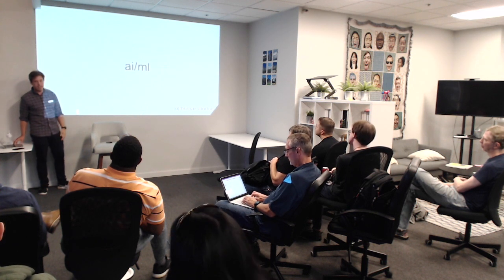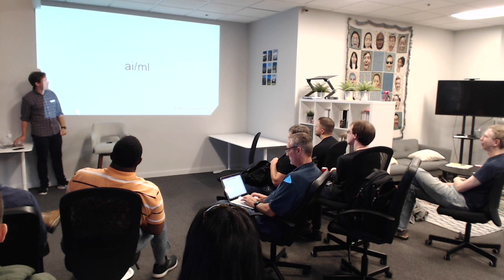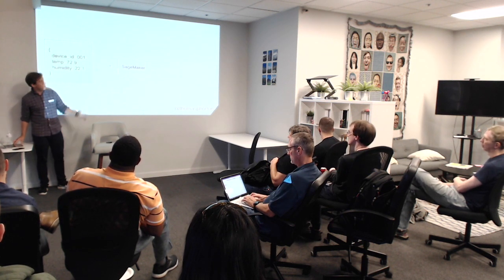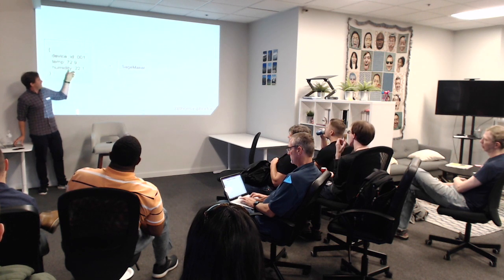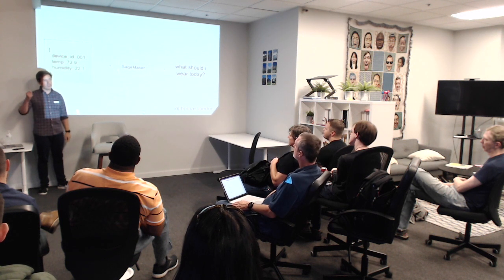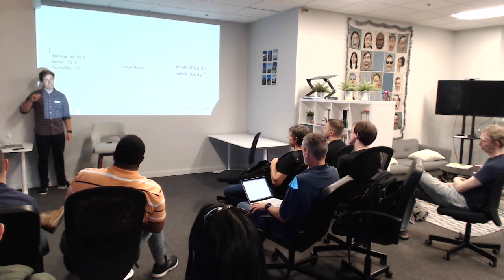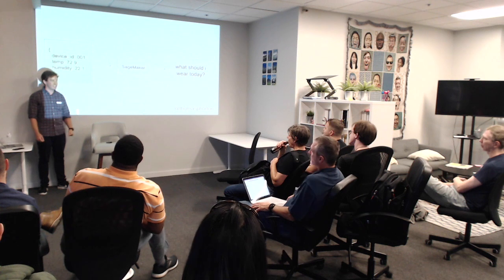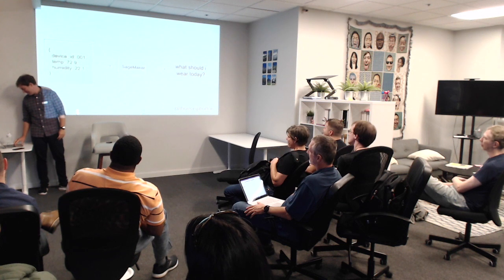And then I haven't really spent too much time on this, but AI and machine learning are a big thing here. There's something called SageMaker. You can throw a bunch of data into the system, train some machine learning models off of it, and then whenever you get a message coming through, again temperature and humidity, you can throw it against a model saying, based off of what I've been wearing for the past couple of years and the current conditions out here, what are you most likely to feel comfortable wearing? Like, is it a short day or not? I don't know, I had a couple of contrived examples out of temperature and humidity.